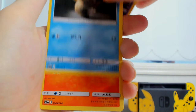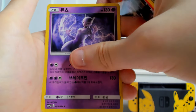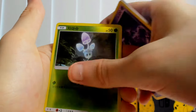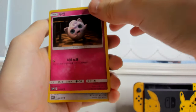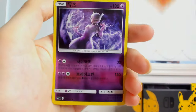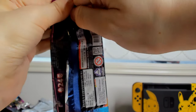Mr. Mime, Psyduck, Arcanine. With the whole Japanese writing, I've gotta just go blank. Mewtwo, and then that Lotad plant thing. Okay. Man, these packs are so tough. Magikarp. Why do I think you're Ditto? You're not Ditto, you're Jigglypuff. Come on, these are Gen 1. Lickitung, there's that Charizard. And, oh, Shiny Mewtwo. I don't know if we got him as a reverse, but there he is. Getting a lot of rubbish back there.